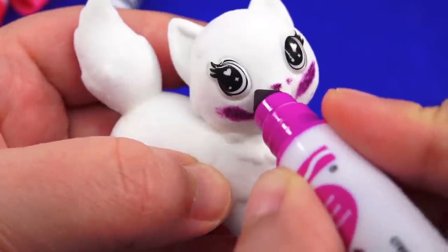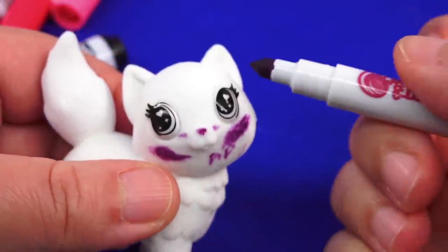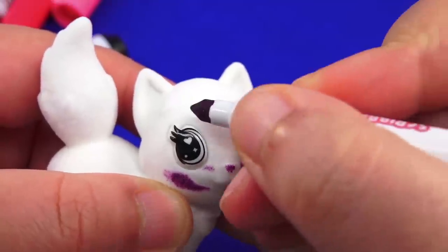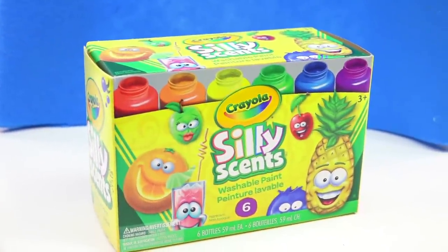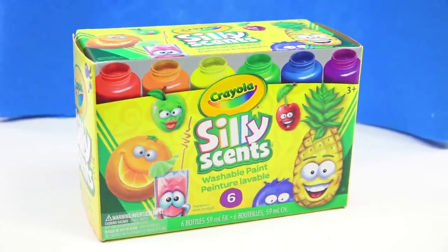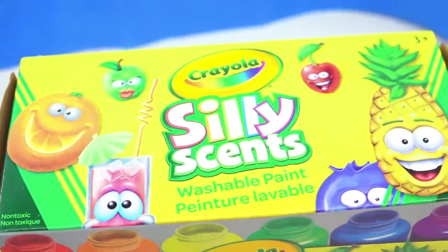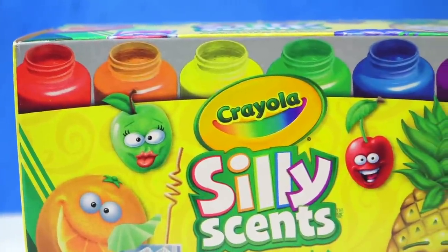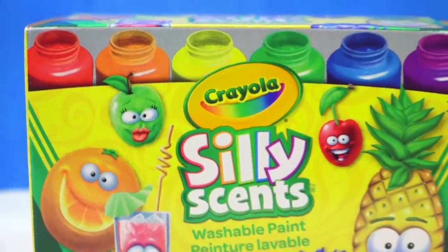We're going to do all of the washing at the end so we can see the comparison and how embedded they become. And don't worry, I will leave them all sitting there the same amount of time. Also, for comparison's sake, we're also going to use the crayons they provided. And now we have Silly Sense Paints — also by Crayola. Obviously this whole video is just Crayola dedicated. I've had both good experiences and absolutely terrible experiences with Silly Sense from Crayola.